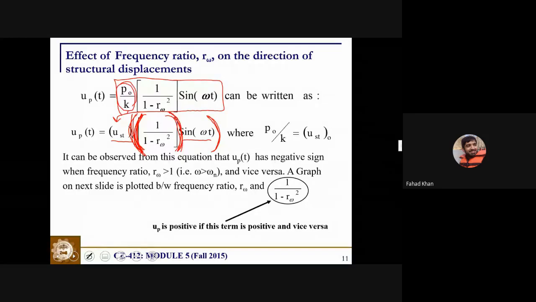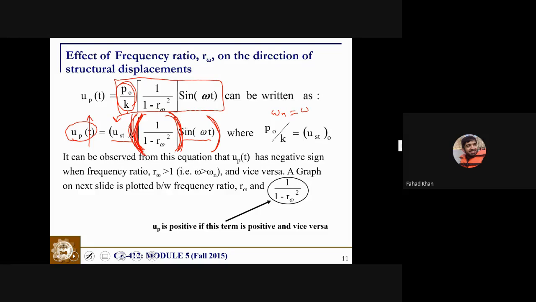For example, the simplest one would be when the r omega square value is equal to 1. And so the particular displacement is going to shoot to infinity. You will have a very large displacement, and we call this the resonance condition. What is the resonance condition? When the natural frequency omega n becomes exactly equal to the forcing frequency omega. So when omega n is equal to omega, r omega square value will be equal to 1, and the displacement will shoot to infinity.